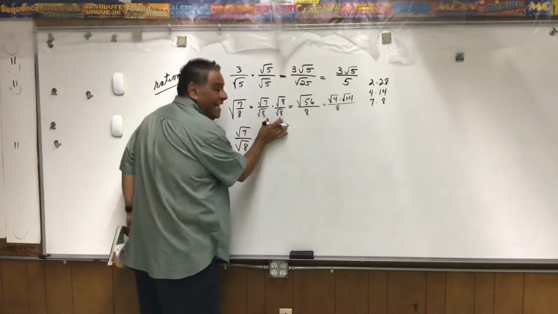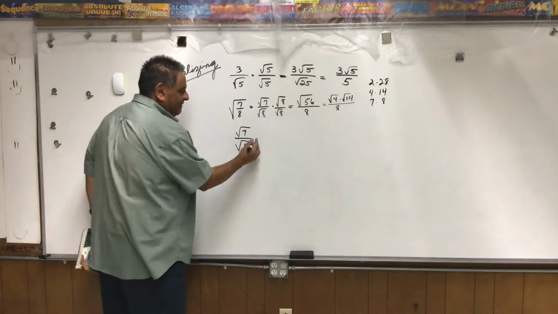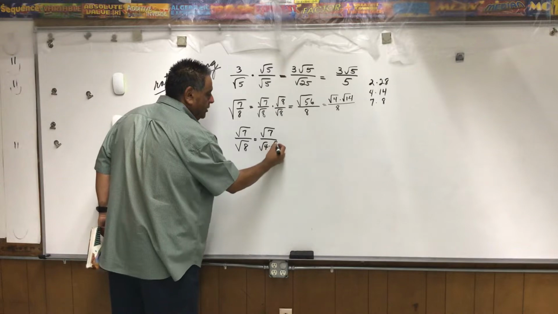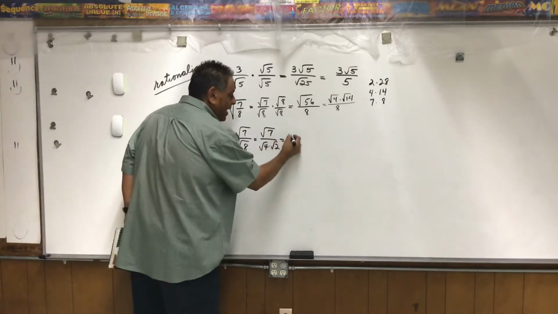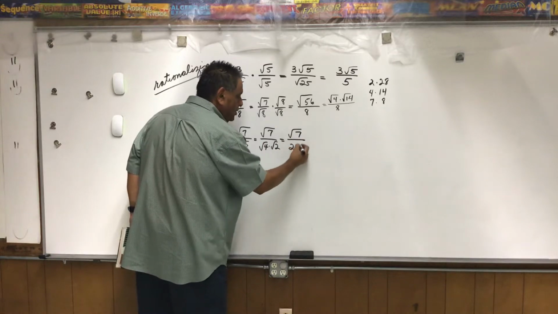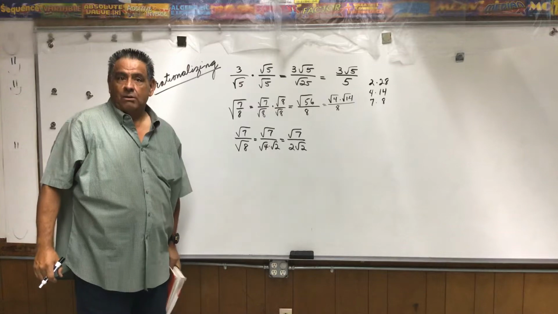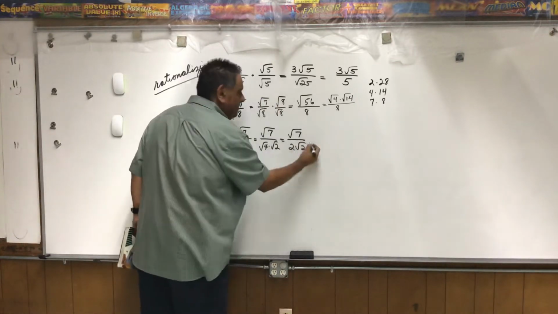Notice when we multiplied by 8, it gave us a larger number to work with. What if I simplified this to radical 7 times radical 4 times radical 2? Okay, so what do I get? I get radical 7 over 2 times radical 2. Uh-oh, but I still have a radical in the denominator. Okay, no problem. I can go ahead and do what I did up here.